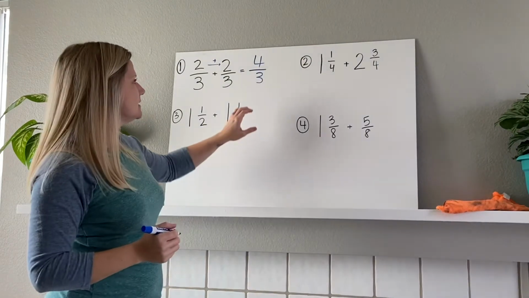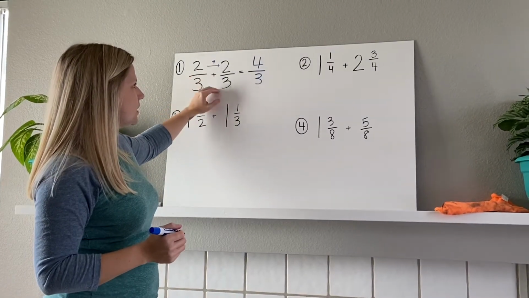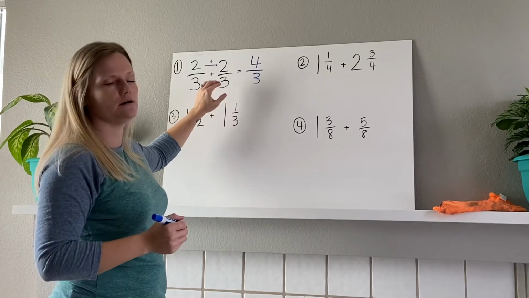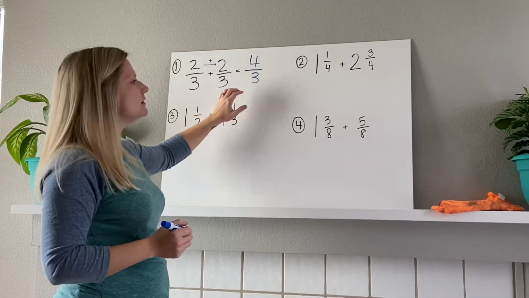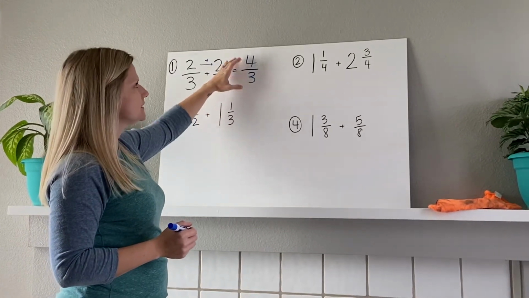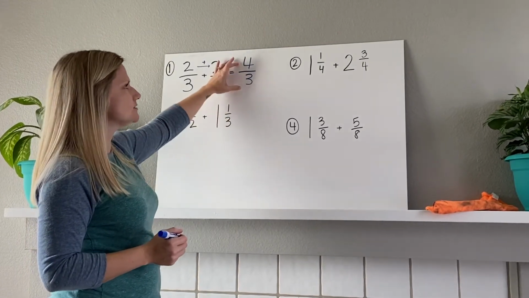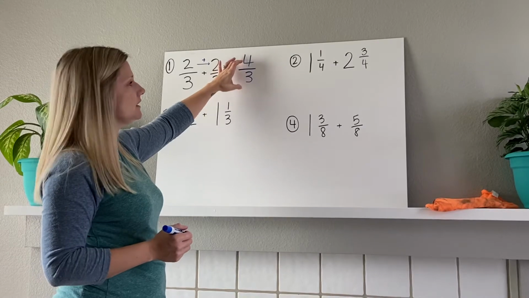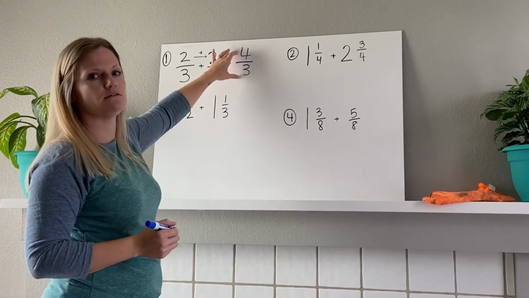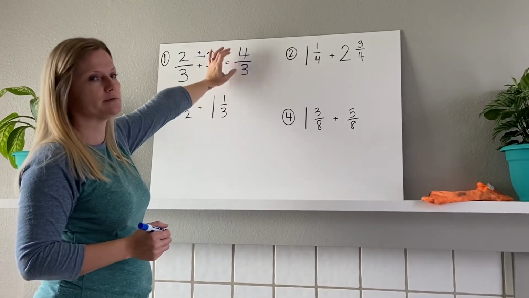Now earlier I said that when your numerator is smaller than your denominator, you have a fraction that is less than 1. In this example, our numerator is greater than the denominator. So we know that this is going to be more than 1. And we're going to end up turning that into a mixed number right now. So we're going to turn that into a mixed fraction.